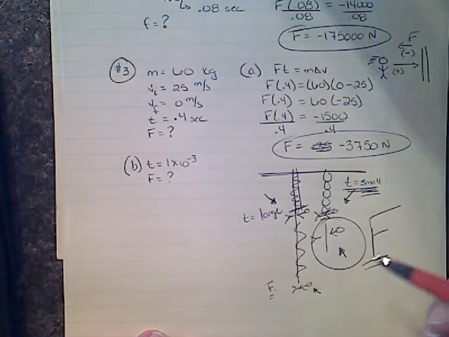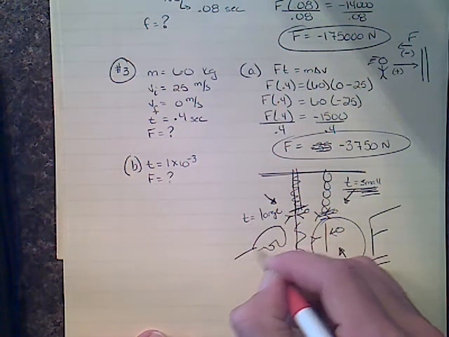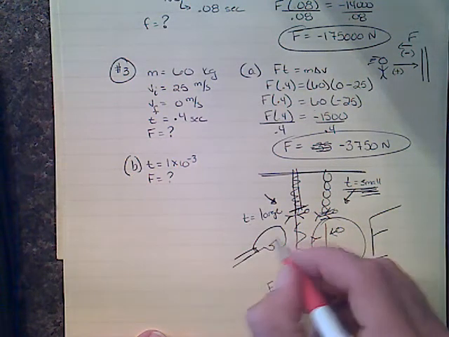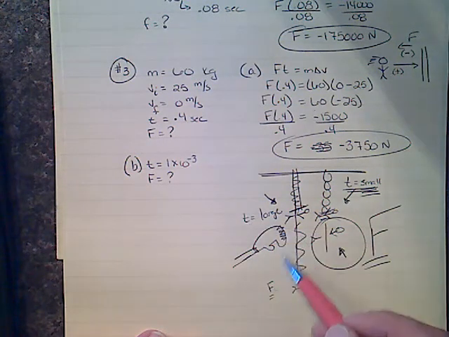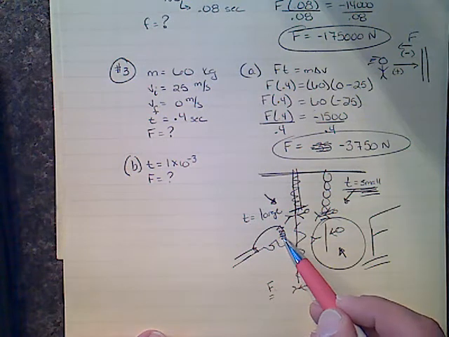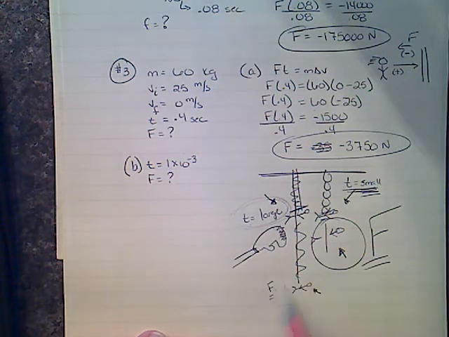Think about boxers and why they wear, right? That's a boxing glove. Think about why they wear boxing gloves. It's to compress all of this, right? If you compress that, when you get hit, the contact time is longer. And if you have a longer contact time, you have a smaller force.